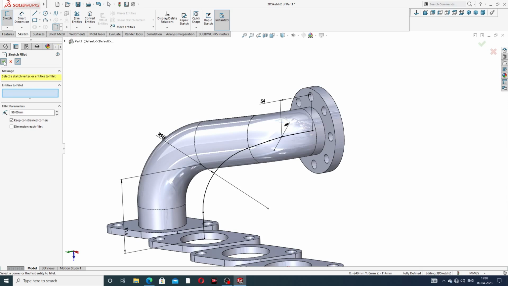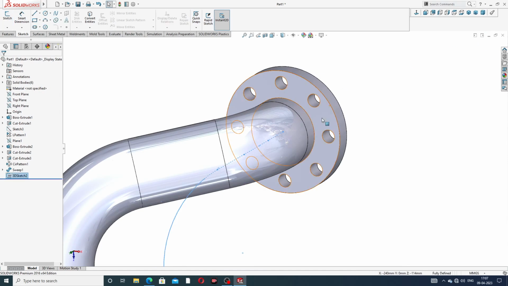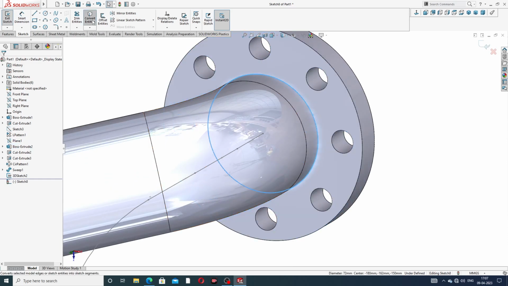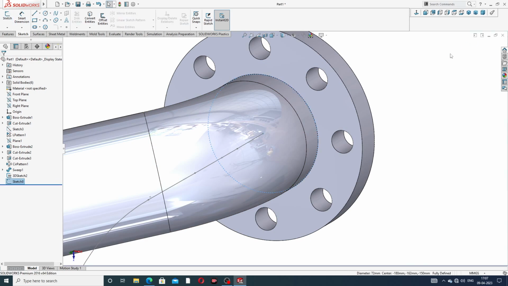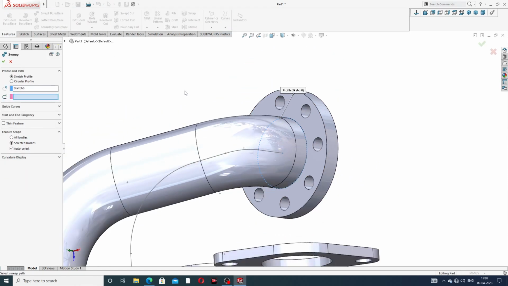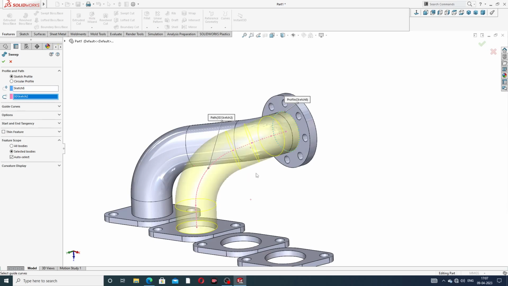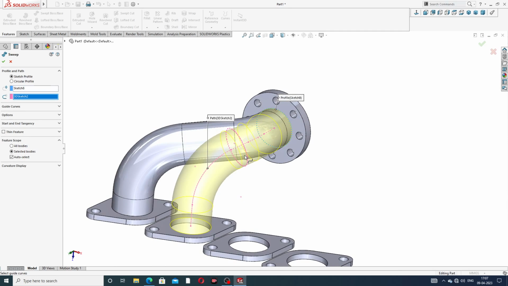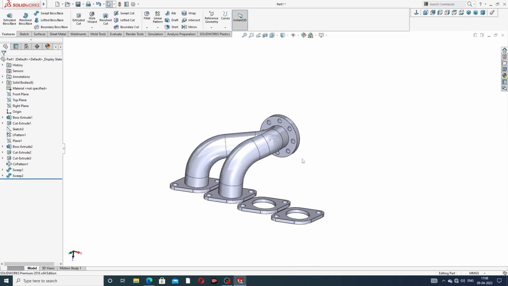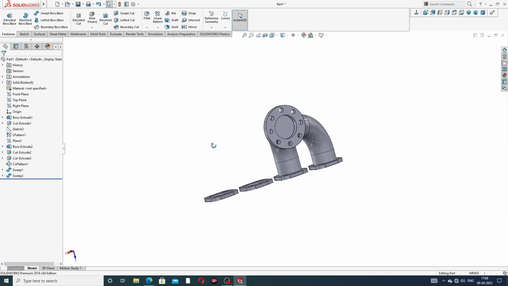Okay, this path is drawn here easily, and also exit and click this face sketch, and use convert entities, and this profile is also drawn here and click OK. Use a swept boss, and this profile is drawn here, and path is also drawn here, and select this path. Both path and profile are selected, click OK, and this body is drawn here, and next this body is copied here easily.